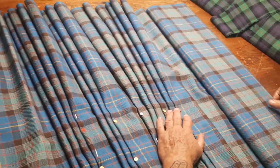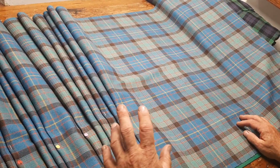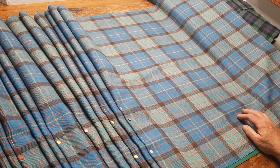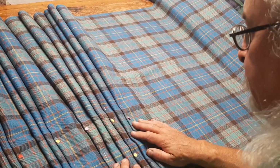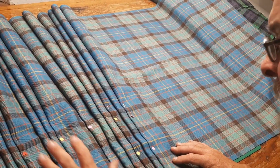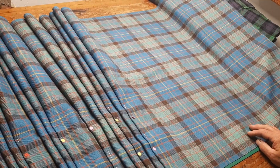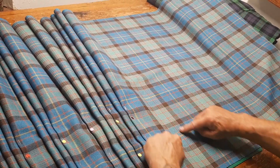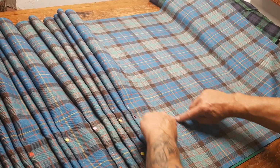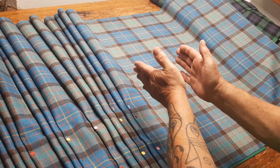Pleating to the set, and again, I hope that you've come to your own opinions before I start voicing my own, because frankly, pleating to the set in this particular tartan is the least favorite option for me. The reason why is, as you can see, it's a bit busy right here. It's simple and strong elements here, but it's busy here, and that creates a problem for pleating.